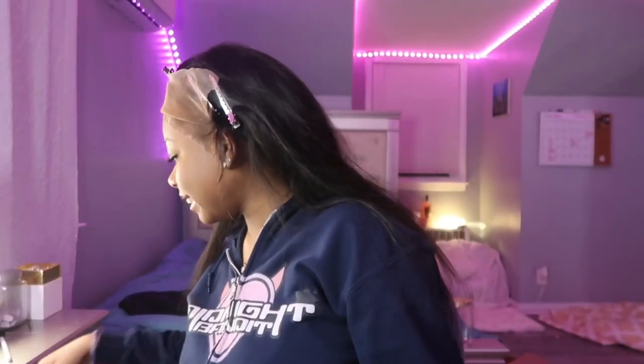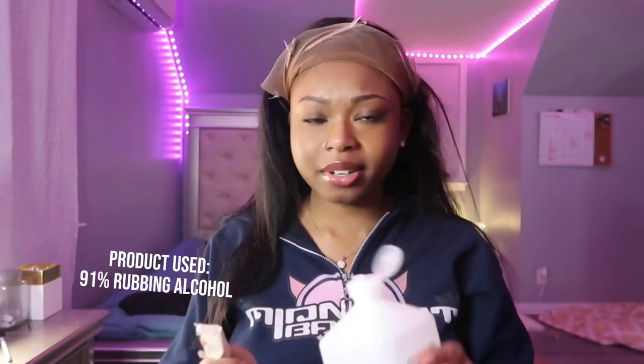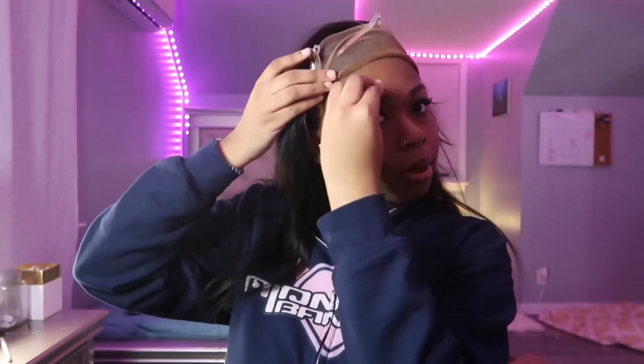So yeah, I actually was about to forget a very crucial step. So next step is you want to go in with some paper towel and your alcohol. This is 91%. I don't think it matters. Just put it on a paper towel or something and rub it across your hairline, so you can take off all the glue and stuff so your wig could stick better and the glue could work better. You don't have to use the exact products that I use, you could improvise and find your own. This is just what works for me. What works for me might not work for you.